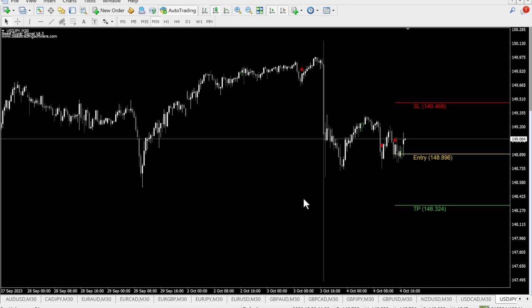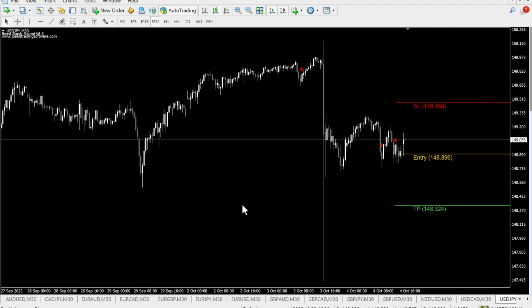The last pair to show you today is the US dollar and Japanese yen. We had a sell signal just before. I can't know for certain, it might have actually clipped our stop loss. This spike could have taken us out. This was the fundamentals. This is out of our control. Predictably, this was looking as a sell, and it did actually go our way, but I can't say for certain it might have hit our stop loss. And then today we've had 2 sell signals which are still in play, so let's see how they go. Can't say for certain, but hopefully technically they should be valid sells and should hit take profit.